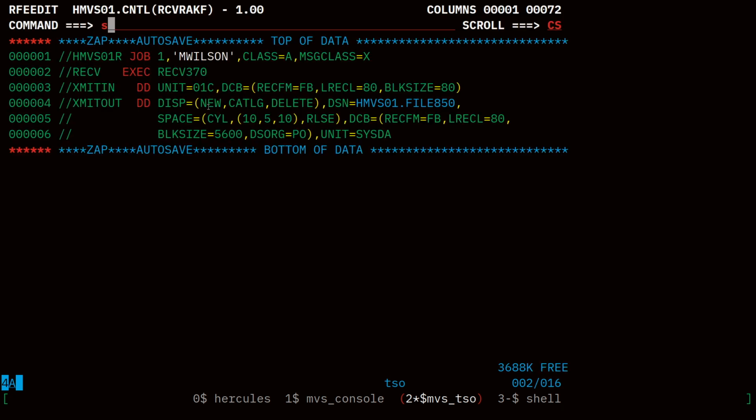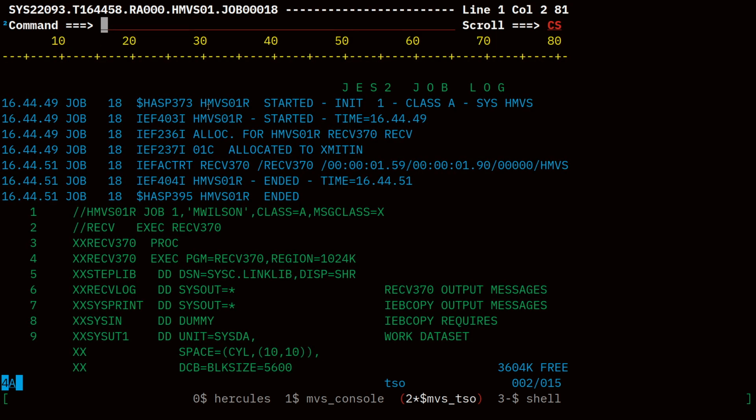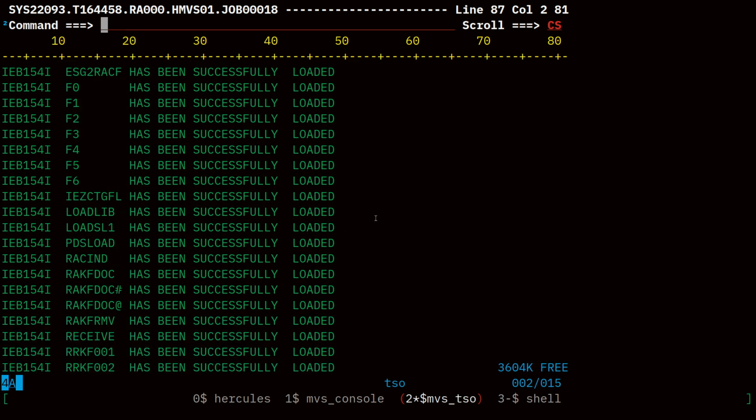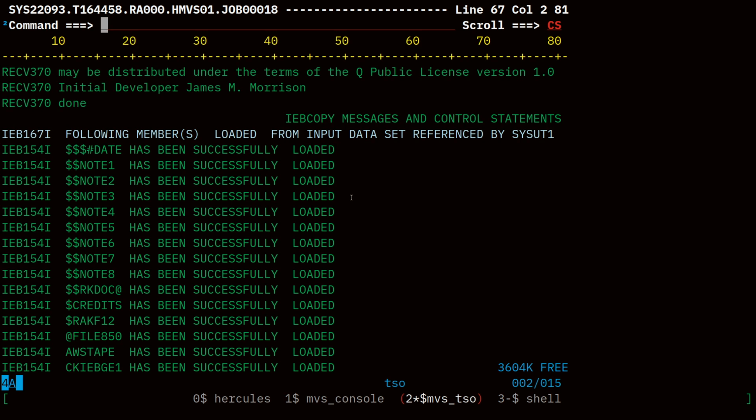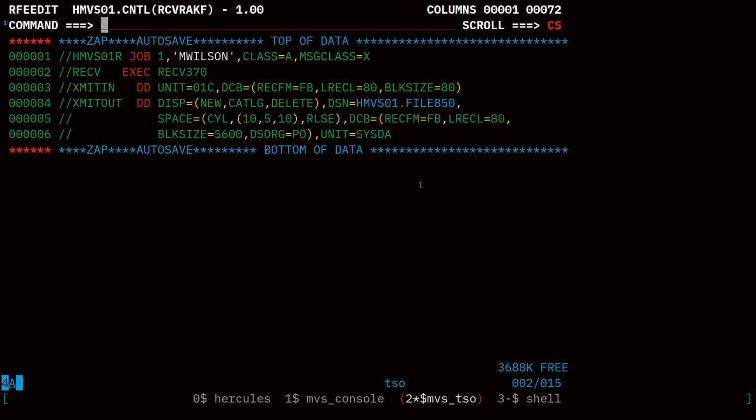And did I close out my other session? Yeah, so I'll start another 3.8 window here. Let's look at this. Okay, perfect. It worked. So we got a return code of 0. If I go down to the bottom, we can see that sure enough, a bunch of files here have been loaded. I guess I should use the technically correct terms. A bunch of members have been loaded into our new data set. So we can purge that job, hit F9 to switch back over to our other window.